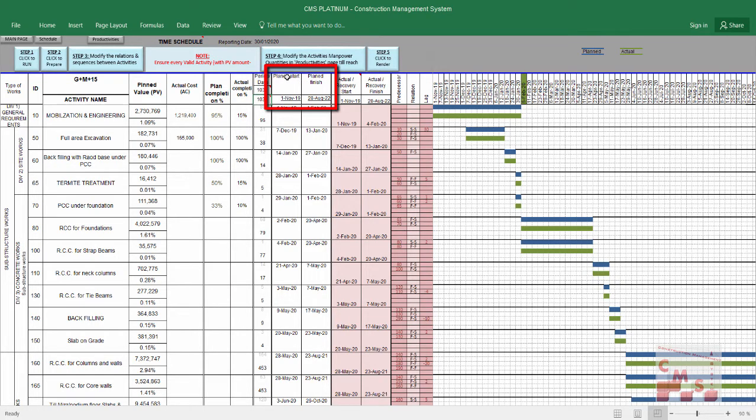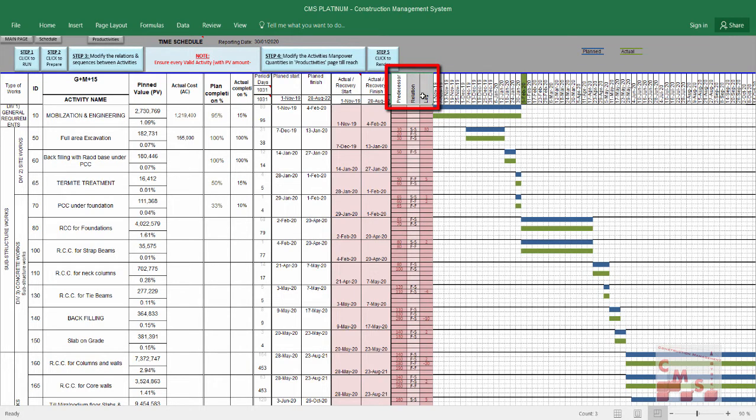And here we'll find the planned start and planned finish for each activity, and of course the planned start and planned finish for the project, which we will learn how to ensure now. And here is the actual, which also will be used only in the management of the project during execution.